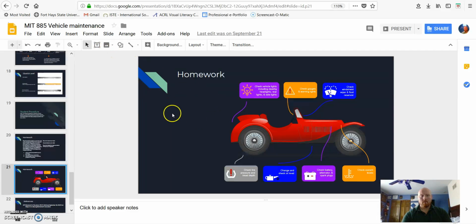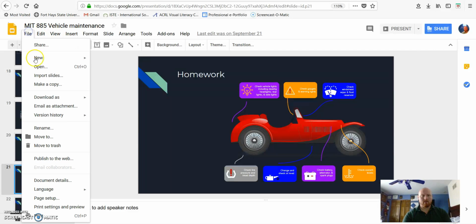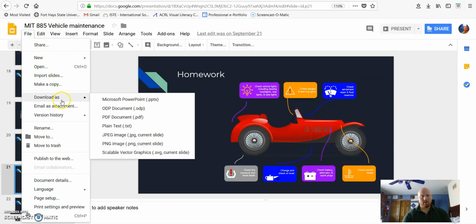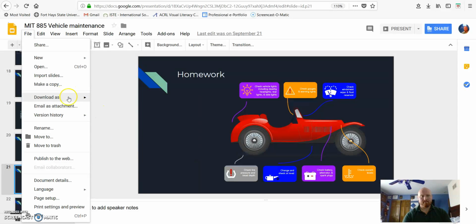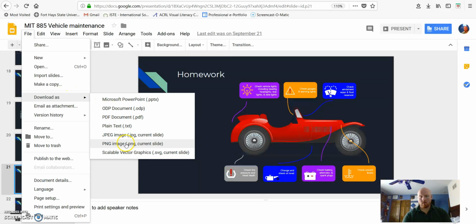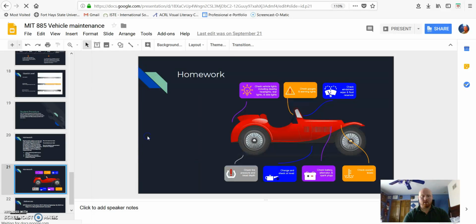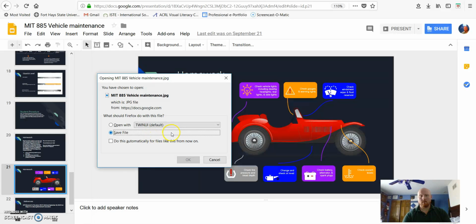So after selecting the slide that you want, you go to File, Download As. You can either select a PNG or a JPEG or both. I suggest doing both, but we're just going to do a JPEG right now. It only does the current slide, so select the slide you want to become a picture. Left click on it.